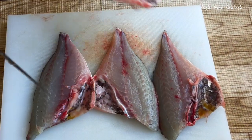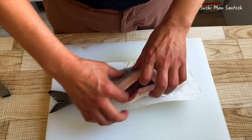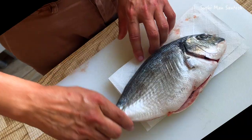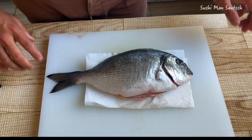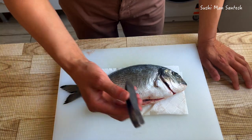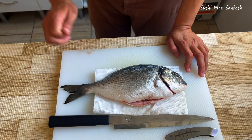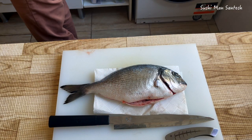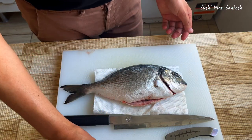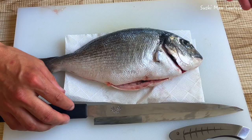Today I'm going to show you how to fillet a sea bream. I don't have the guts, gills, or scales - I already removed all those. I'm using a Yanagiba knife and a cutting board, plus tweezers. If you don't have the Yanagiba knife you can use a very simple knife - the kind of safe kitchen knife that most kitchens have. You'll also need tweezers - I'll show you how to take the pin bones.